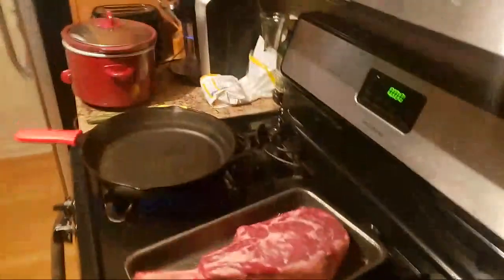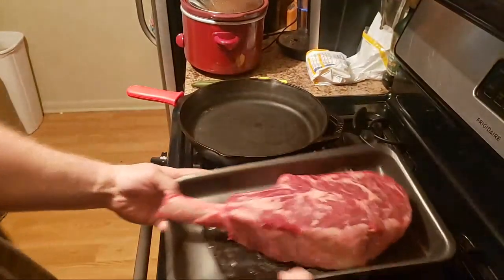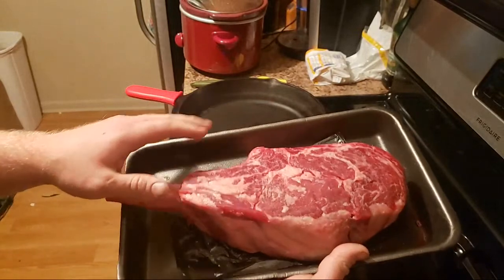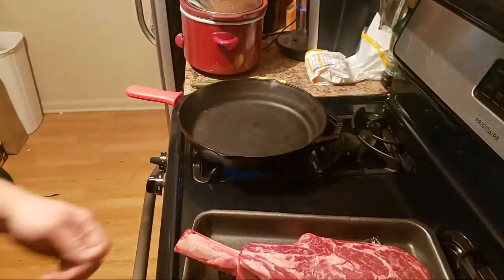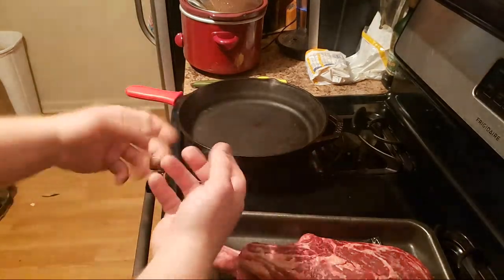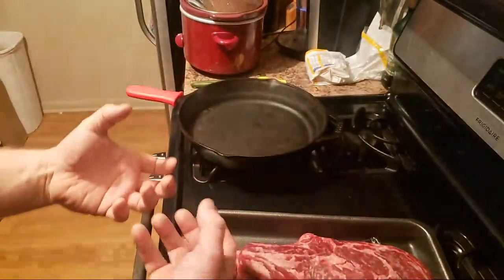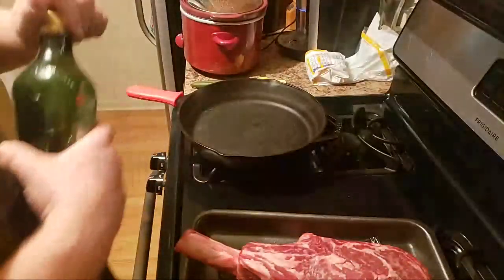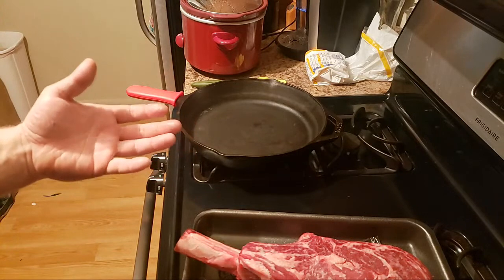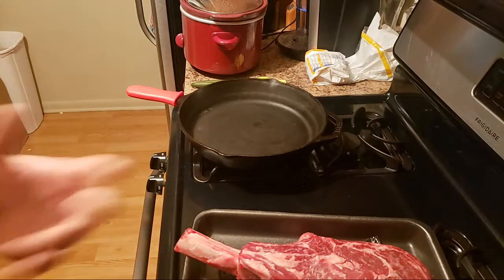Let's get to cooking. I'm going to go ahead and oil this pan. This is a three-pound tomahawk that's been sitting out for about an hour and a half to two hours. I salted both sides with pink Himalayan salt. My pan is heating up right now — I'll shut it off, let the pores open in the cast iron, then oil it and let it cool back down slowly, heat it back up and let the pores open one more time to draw even more oil in. I like to use duck fat or a saturated fat because saturated fats don't have double carbon bonds, so when they heat up they don't break down or oxidize as easily as vegetable oils and seed oils.